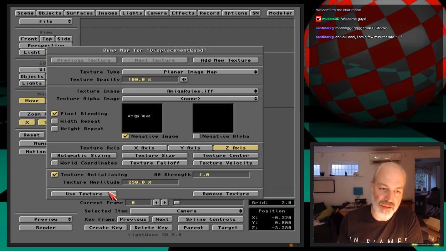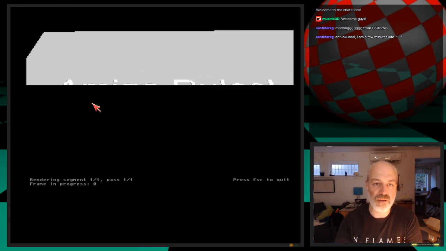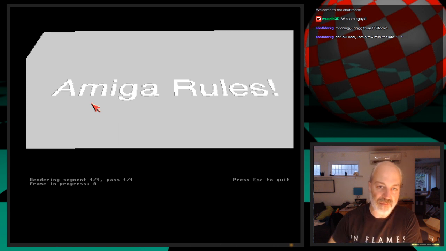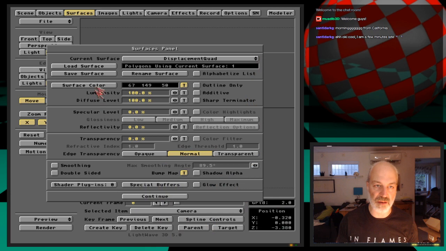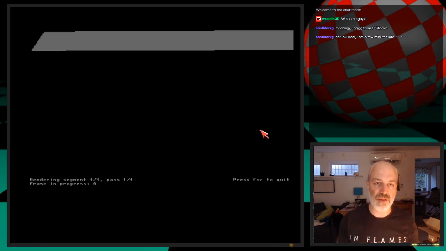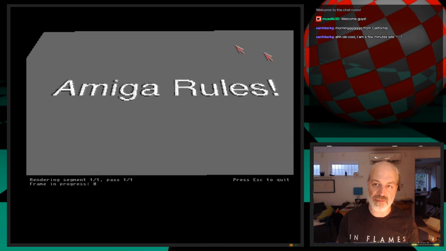Now here's another thing. You see this is luminosity 100% and diffuse level 0%. That means it won't show any shadows, which means our bump map is useless. So what's going on there? Anyway, I'm doing this again, reducing luminosity, and there I have my bump map.